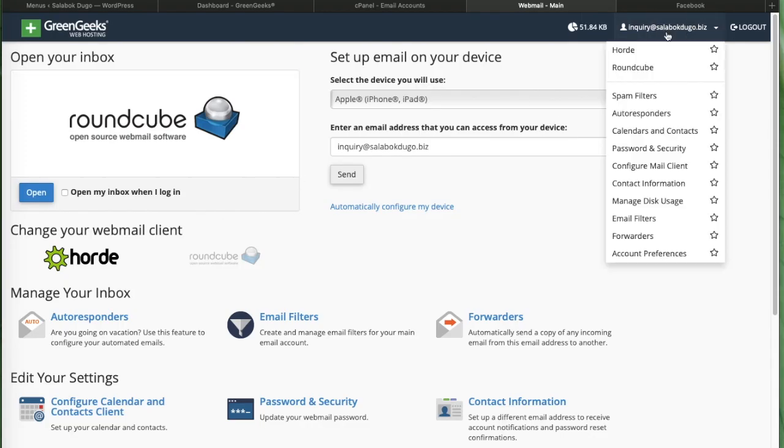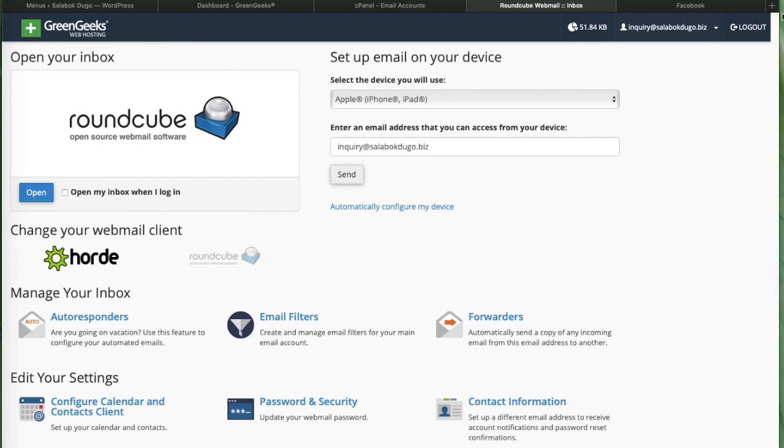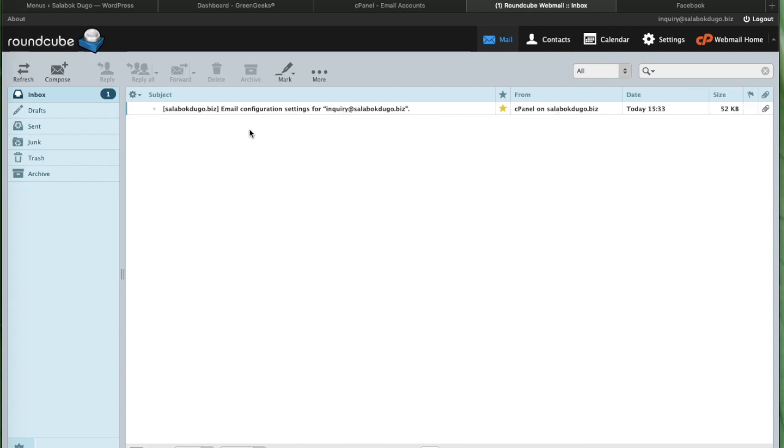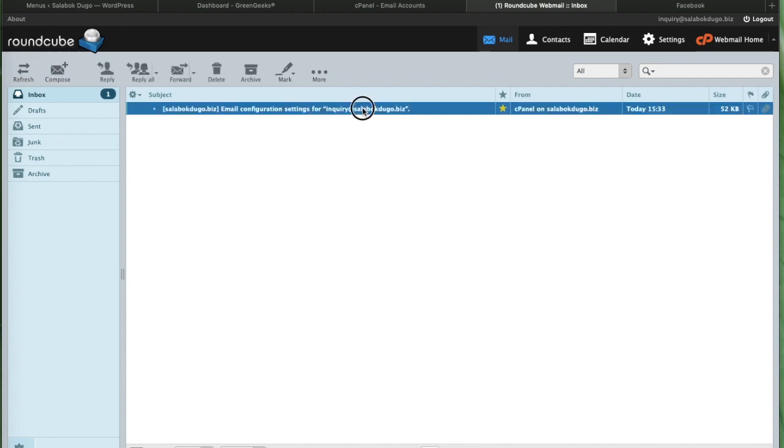Because you do have their environment, you can select the environment. You can have Roundcube. I love Roundcube. For my own website, I usually use Roundcube, so I'm used to it. So here we go. This is an indication that this has been successfully created.